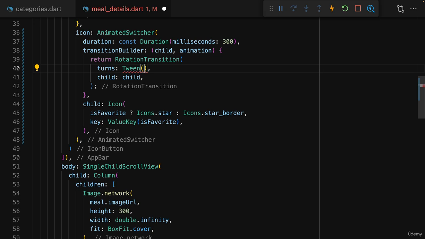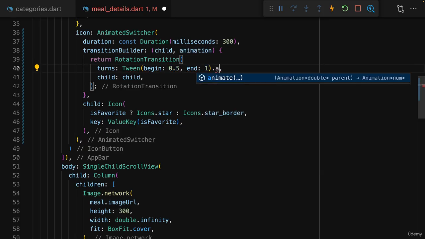And here we could then, for example, create a tween where we want to begin at 0.5 and end at 1. And then again, Flutter would take care of translating its animation between 0 and 1 to an animation between 0.5 and 1.